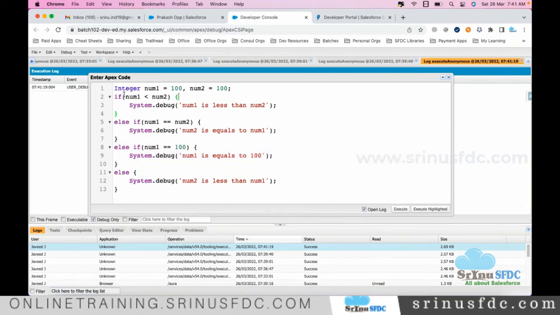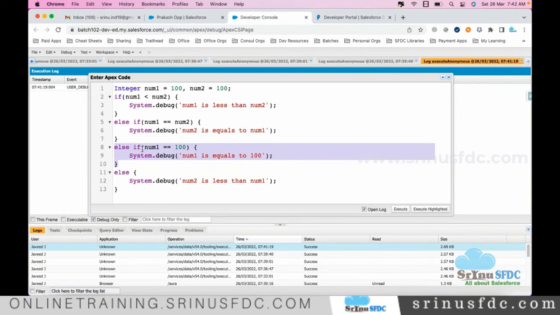Now for you, the question: what do you think out of this will be printed? You can tell me the line numbers which debugs might be printed. 100 less than 100, it is not satisfied, so it won't execute. 100 both are the same, we know that this executes. Now will this execute or not?